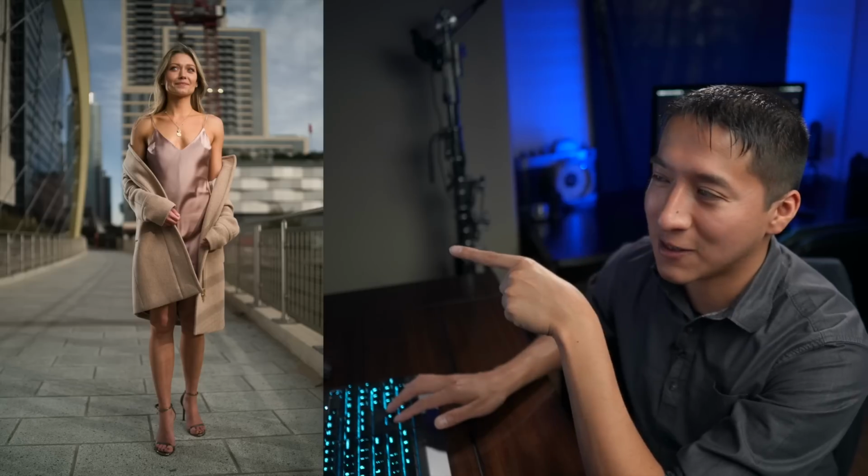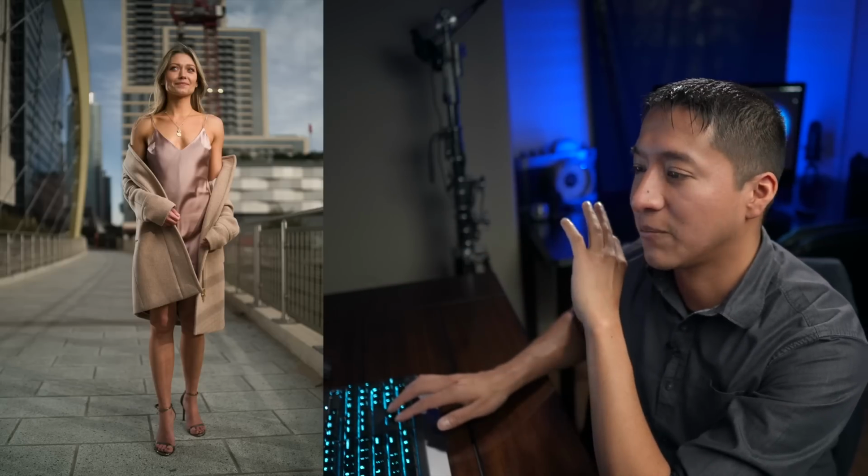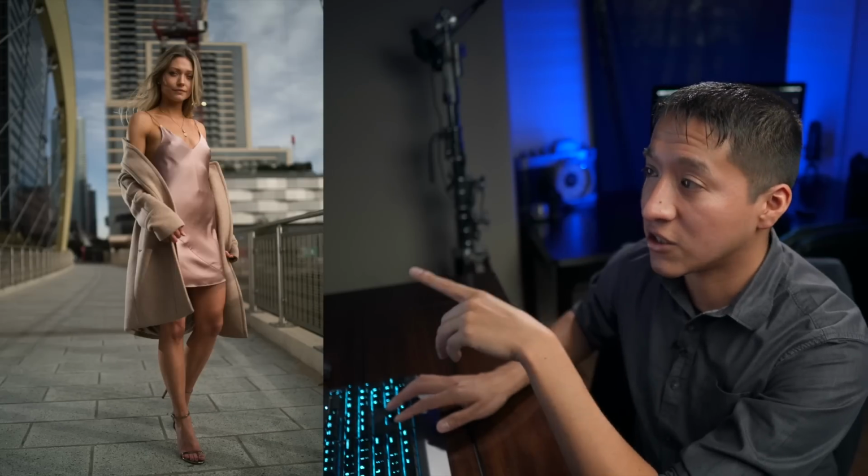But yeah, back to this image here. This is straight out of camera. This is the first shot with the lighting and the background exposed that way. This is the second shot.